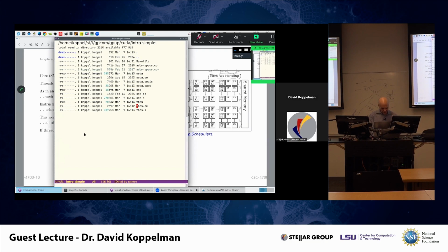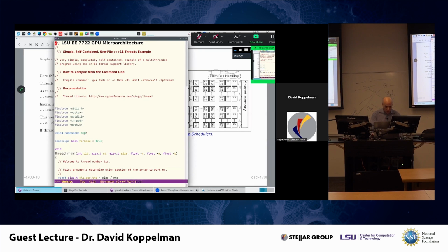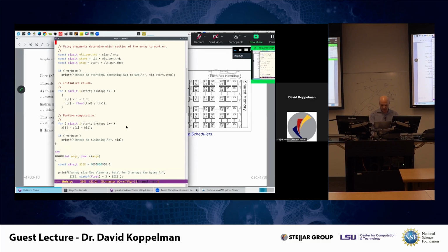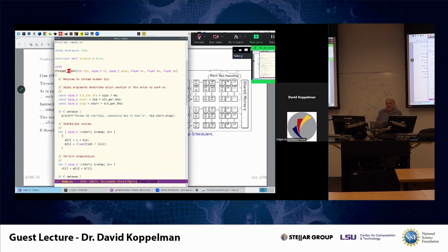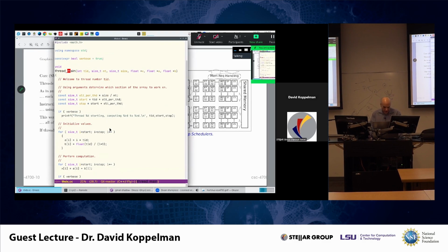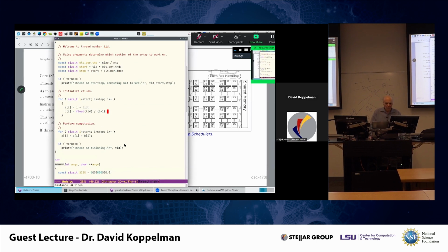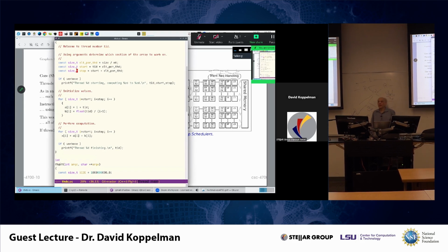C++, and of course you guys know C++, we have the thread library. Now when we're using the thread library in C++, we need to write a function, an entry point for the thread. So here we write something called thread main. And when we create a thread, it's going to start by executing that. So I'm assuming that you've seen that somewhere. And here this thread is doing something simple. But here, within the thread, it's the thread's responsibility to figure out what to do.